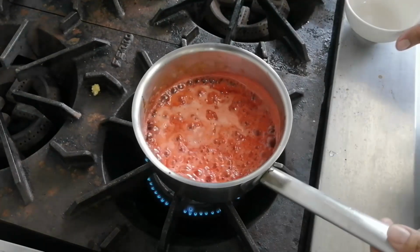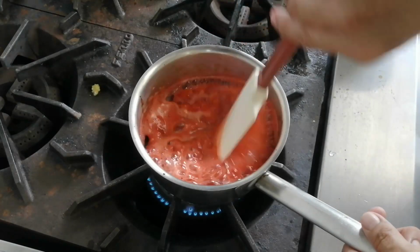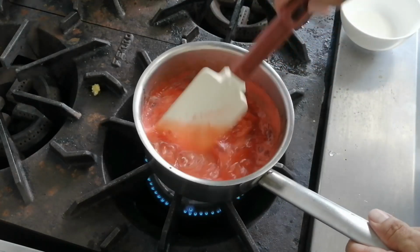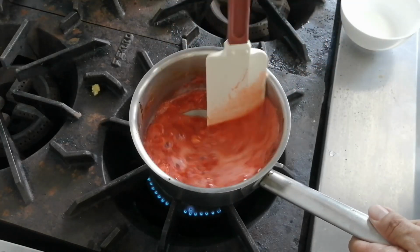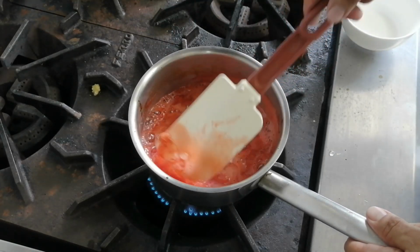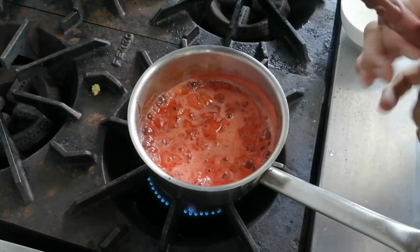Okay, after around 10 minutes of having this mixture boiling, we can see that we have more liquid here, but we chopped the strawberries. We're not going to sift it, we're not going to blend it, we are going to use these chopped berries to give texture to the inside of the eclair.